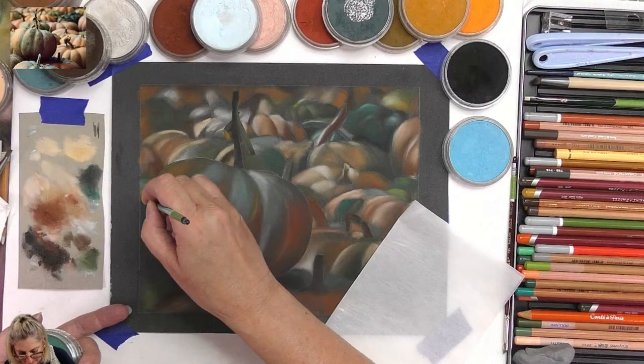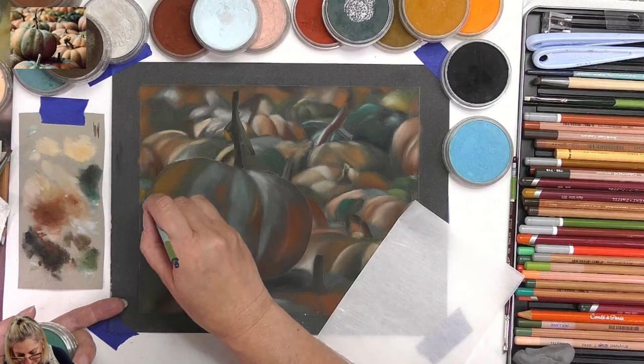Getting through all of this bit here. This is the bit where... almost there.